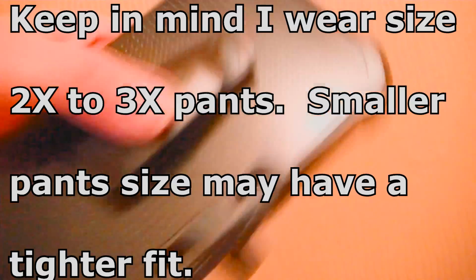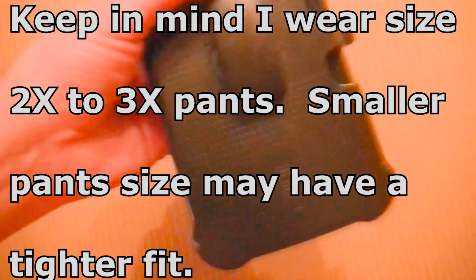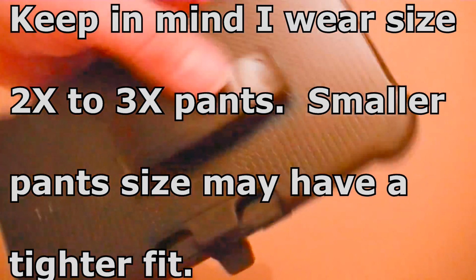Now, if you want to add a little protection, all you do is take this. Now this is a facing-in protection only. Snaps right in place. Now both sides are protected, and this just clips right on the side of your hip like a holster. I usually wear a pretty big baggy pocket, so this phone fits in my pocket. It'll fit in there with this big case on it, no problem. But if you want to have it a little more non-intrusive in your pocket, you just pop that out, and it clips right to your side. So you have 3 levels of protection.